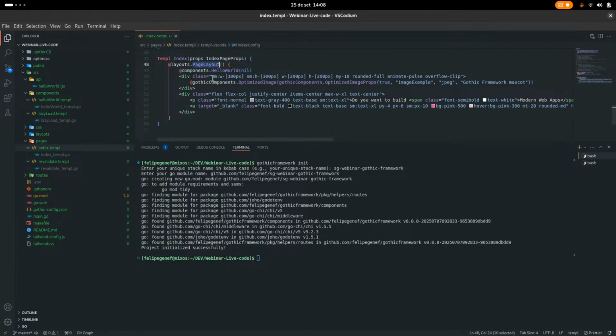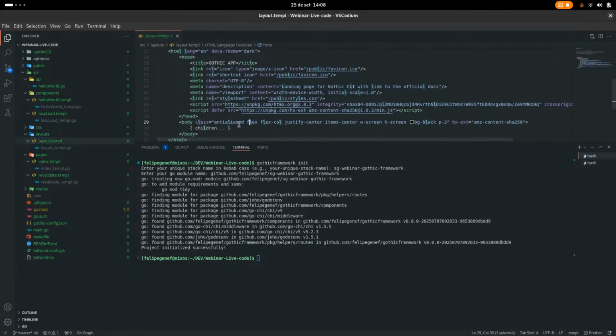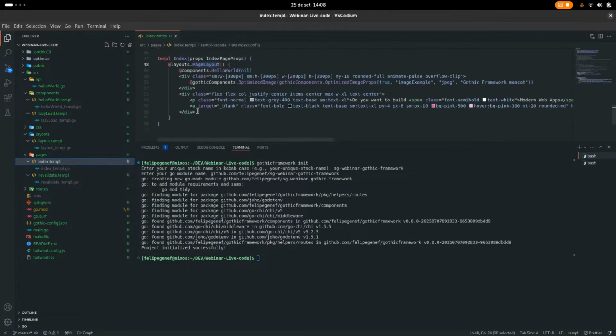For example, here we have the page layout, and you can see there's a children that will be rendered right here. The children is everything under this right here. You can also inject props. In this case, HelloWorld is receiving nil. It doesn't have any props there, so you can just send it like this.